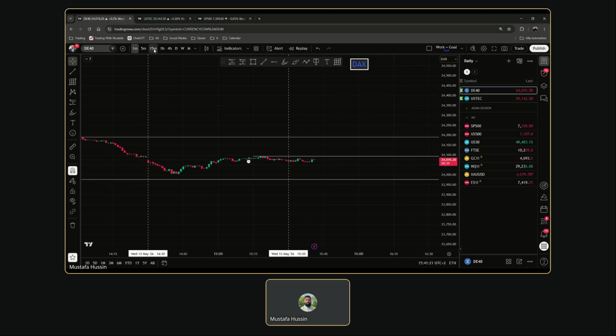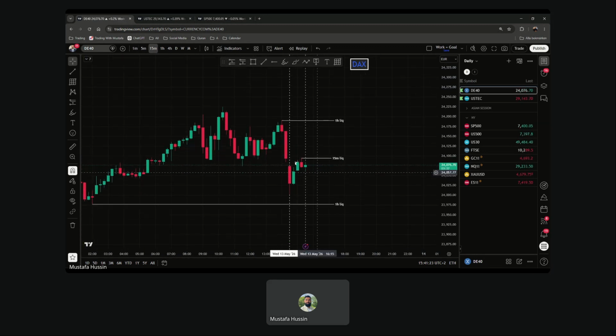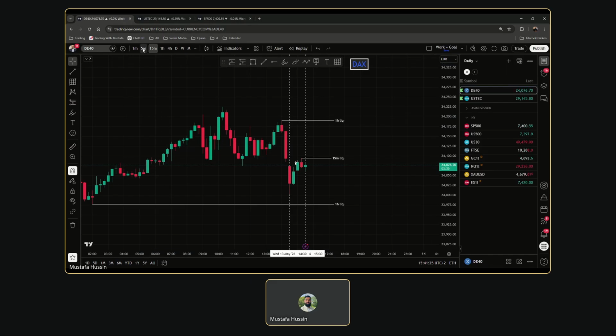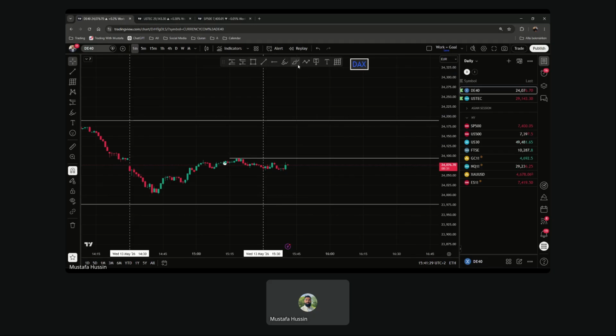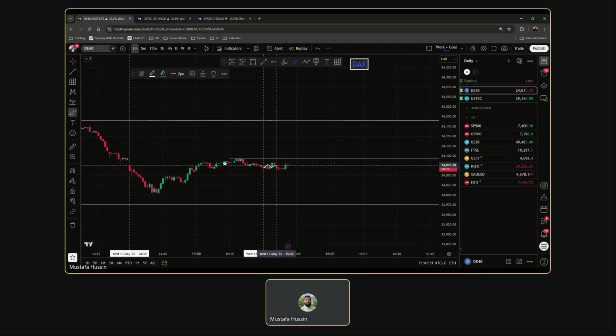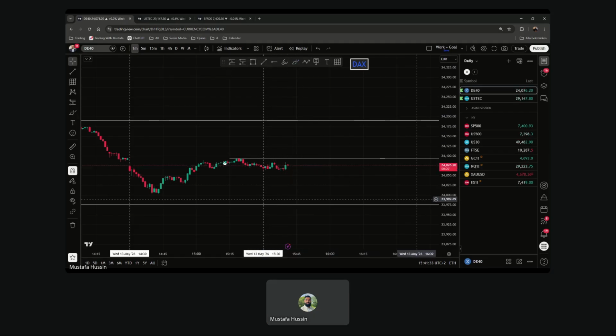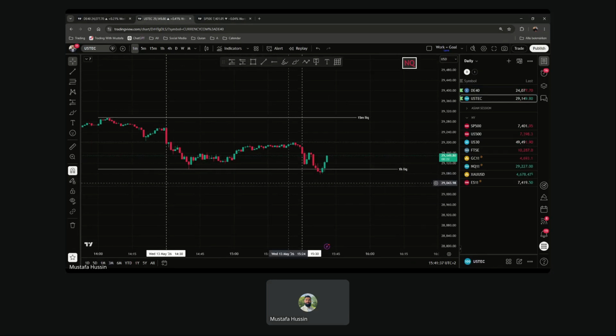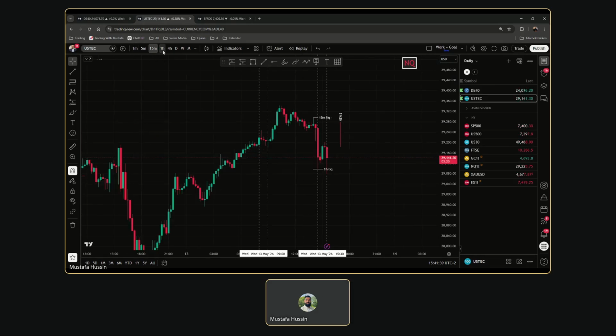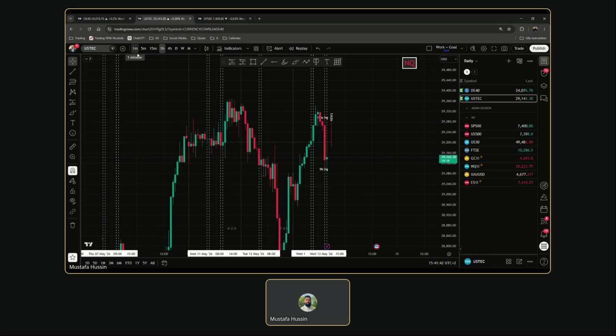Seems like the DAX is not moving that much. What is going on? Market open right here, and it just... But I'm looking at the Nasdaq. This might give me a clean setup. Let's see.